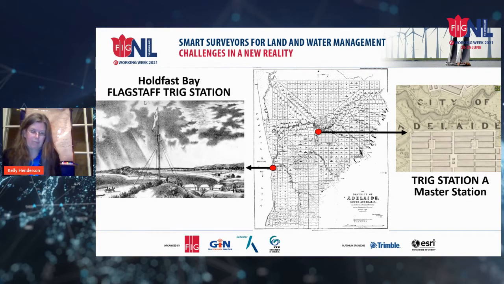And for those who like to read the fine print, down there in the very bottom right-hand corner on John Arrowsmith's 1839 map for the District of Adelaide is a point-centred circle which denotes the stations of the trigonometric survey. Tantalising stations in the legend. So these are the stations that we are searching for.